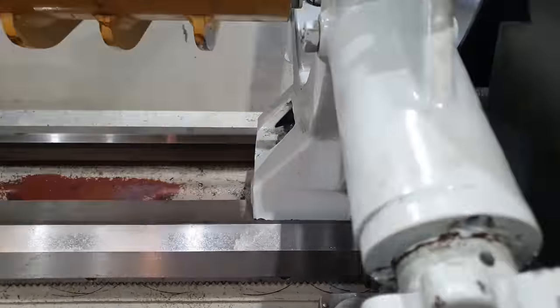Righto, now that we've got our piece of tube on there, I'm going to stitch that on and then we're going to get on to setting up our counterweight.